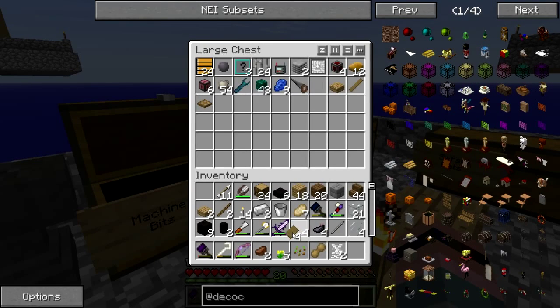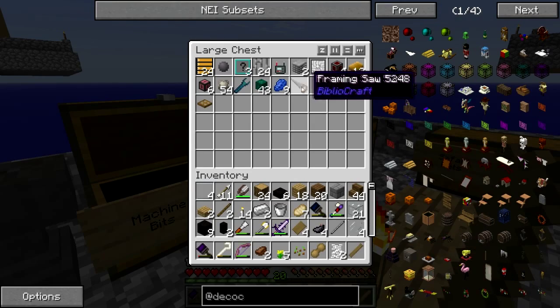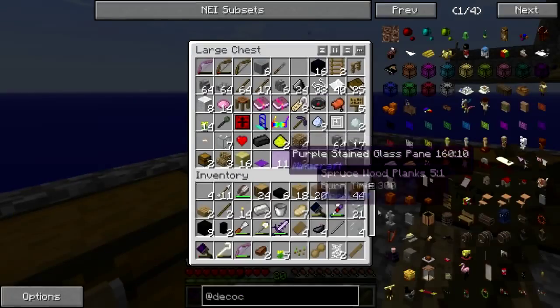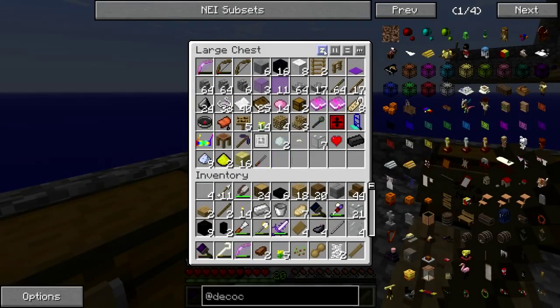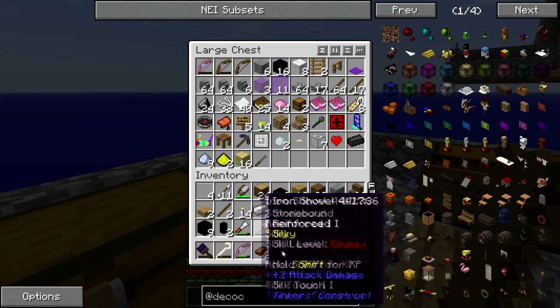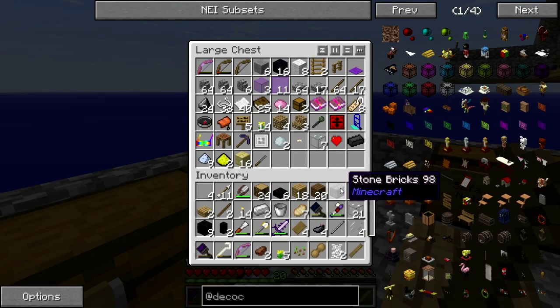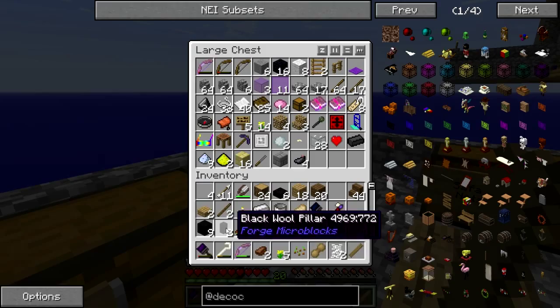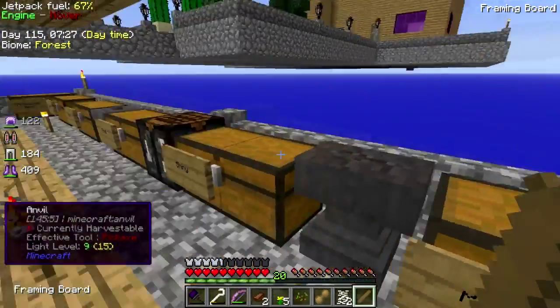Okay, how... I forgot how to make it. Give me the framing saw. Oh, shiznat. Alright, let's put some stuff away. What in the hell are you? A broken chisel. Okay. Put that away for now. Put the rest of this ink away. Here, put that away. Alright.